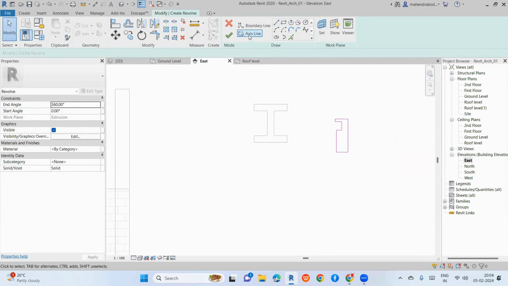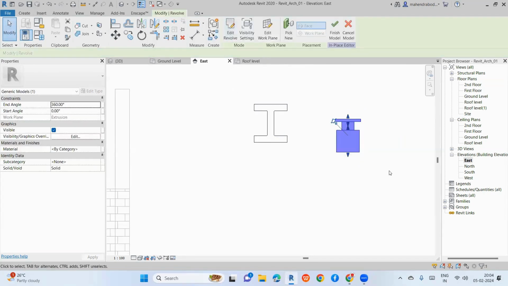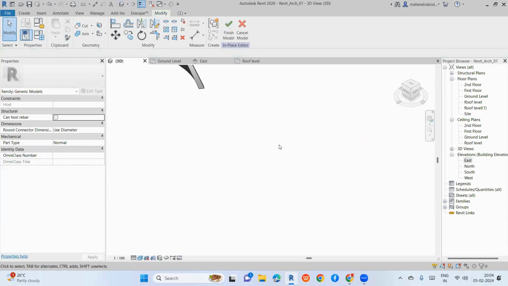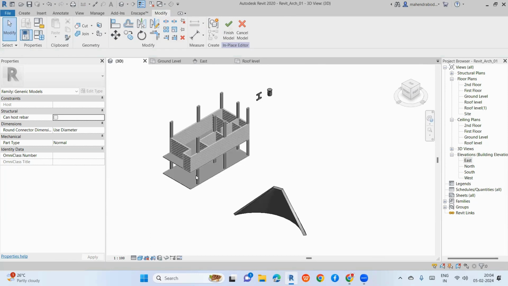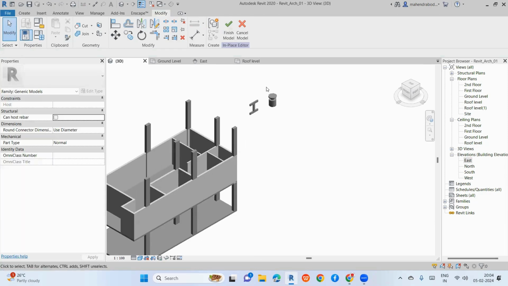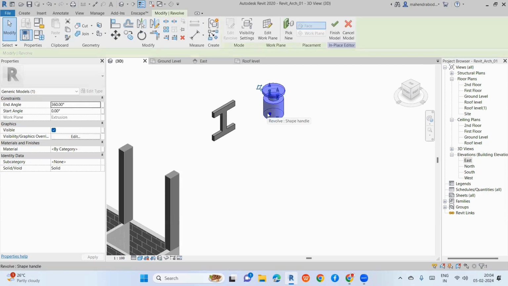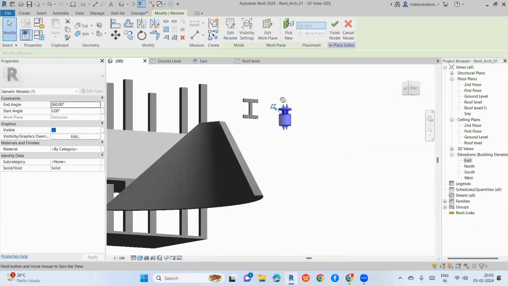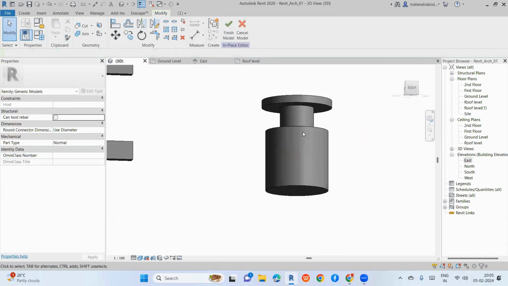Okay, now you need to select the axis line. By axis line. Now give okay. Now check in 3D view. So if you are somewhere here and can't zoom, just type ZE. ZE, zoom extend. Okay. See here, ZE. Just type ZE, that's it. Okay. So this is the revolve option.